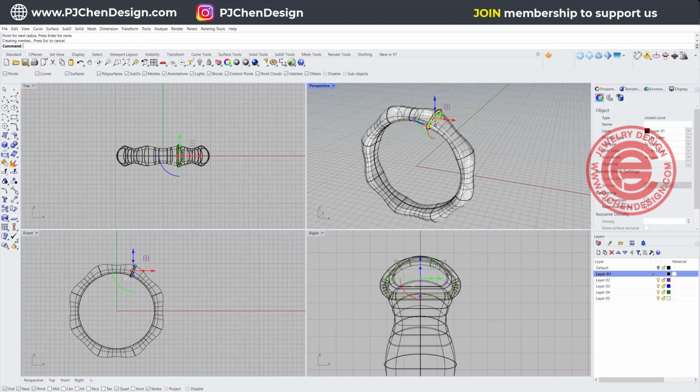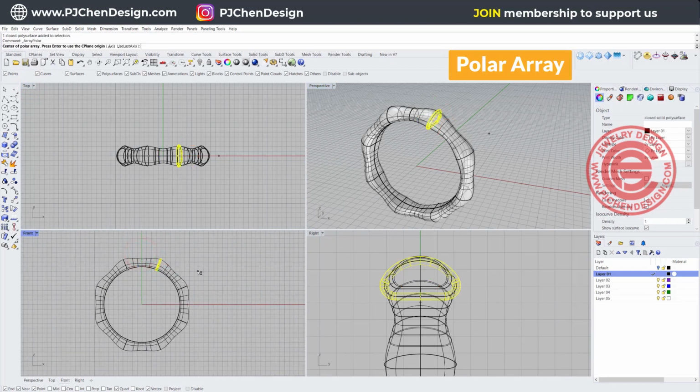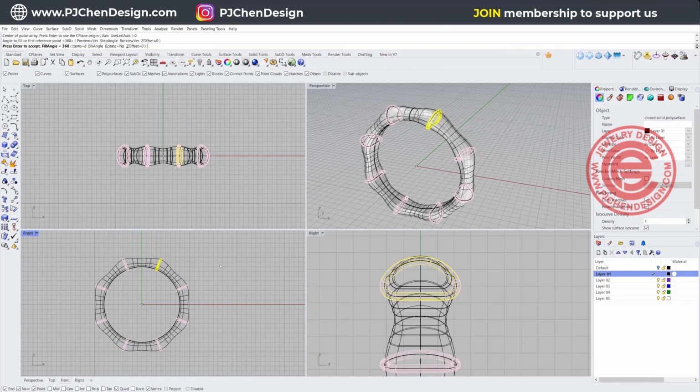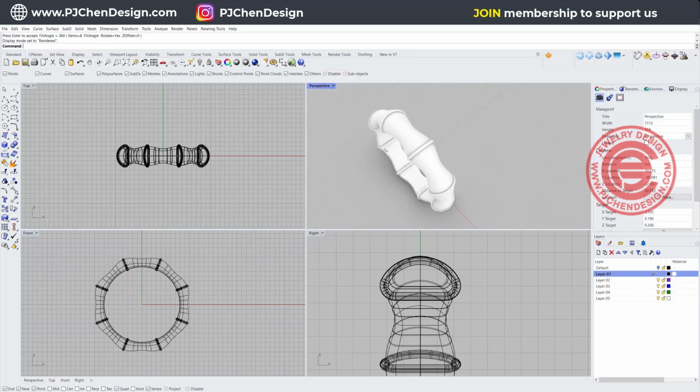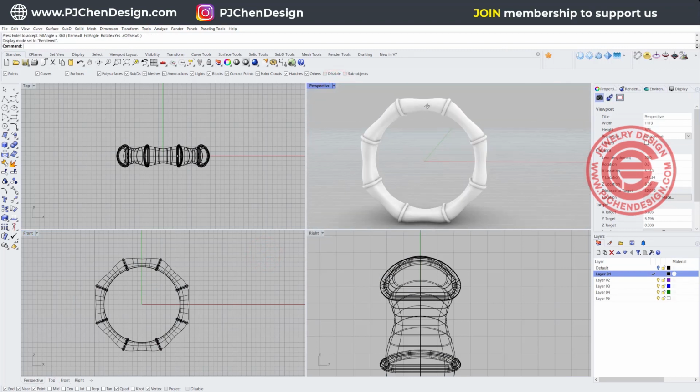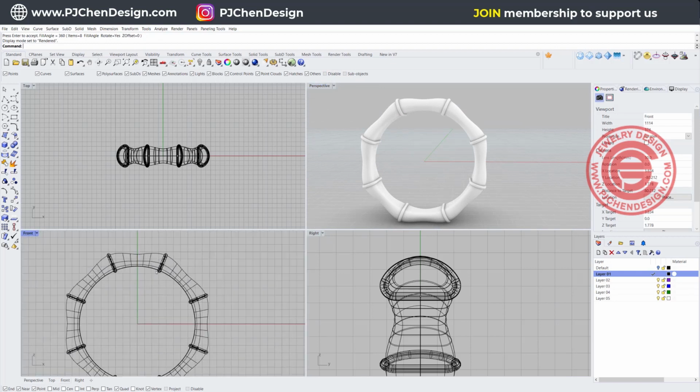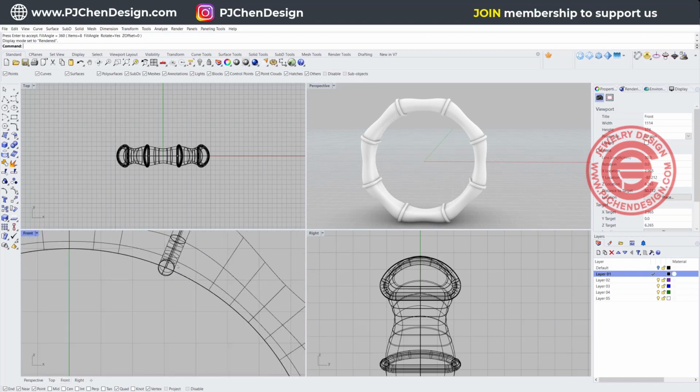And with that, I also need a section of them. So let's go ahead to use the polar array. I want to pick up this one and using the polar array, and we want eight of them, and there will be something like that. Now, if you take a look on the render view, and then you will get something that looks like this. It's not too bad. If you like that, just need to go ahead to trim those little extra that are coming into the inside of the ring rail, right?